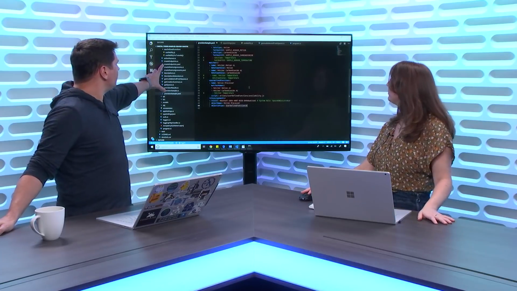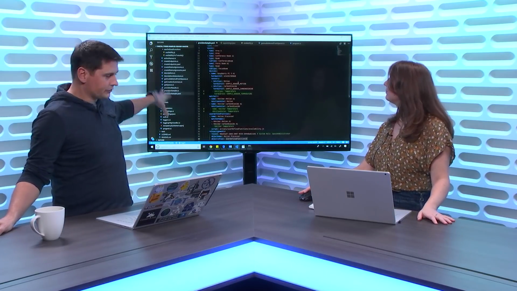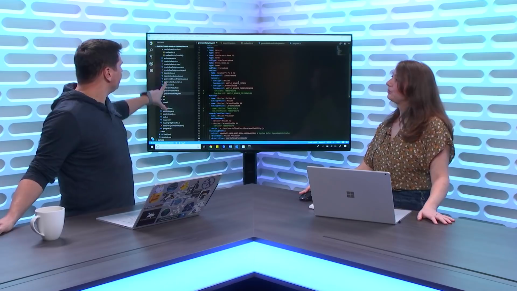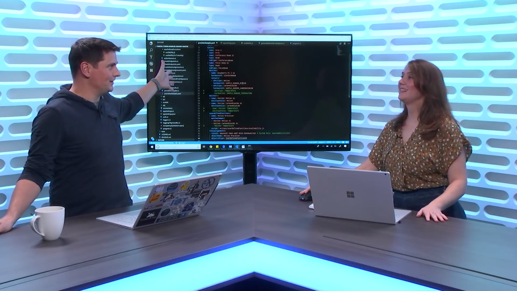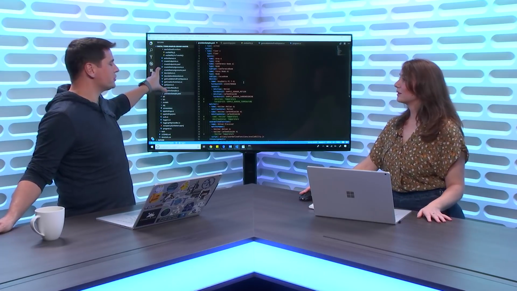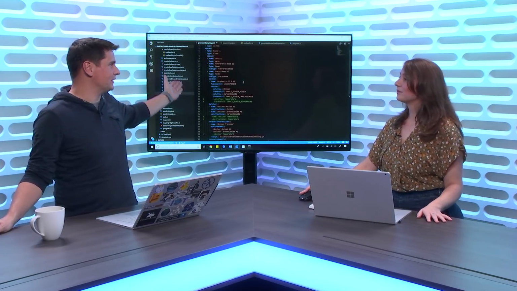So the syntax of this YAML file is described in the docs, right? You're using VS Code to edit that because we have tons of tools in VS Code to edit YAML. Yeah. I guess you still have to be cautious of the syntax when you're editing that file right now, right?